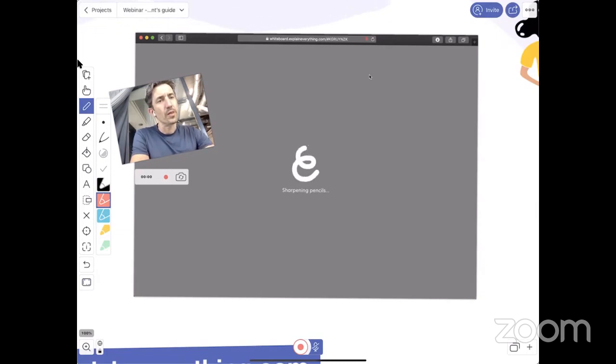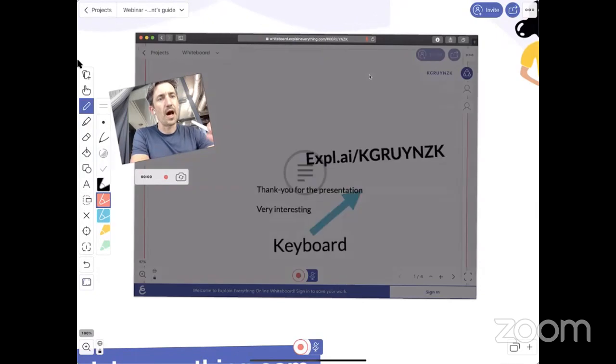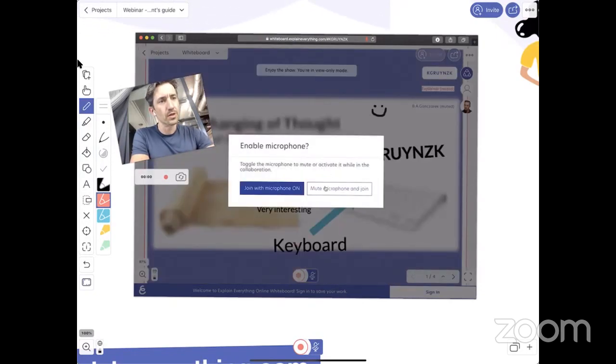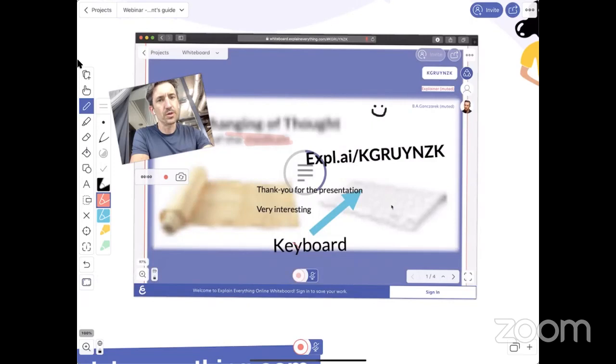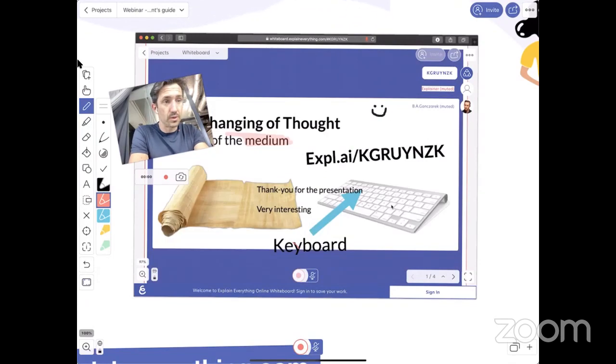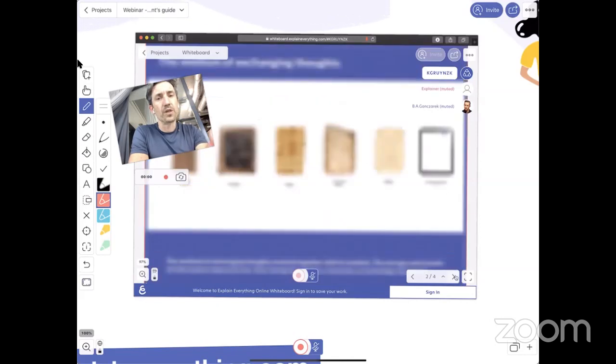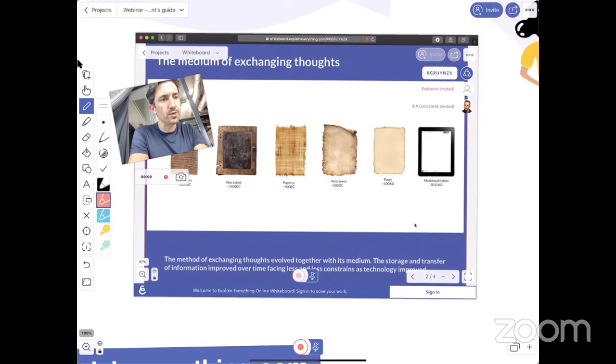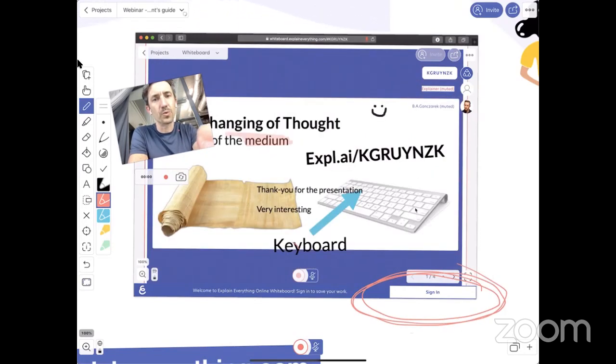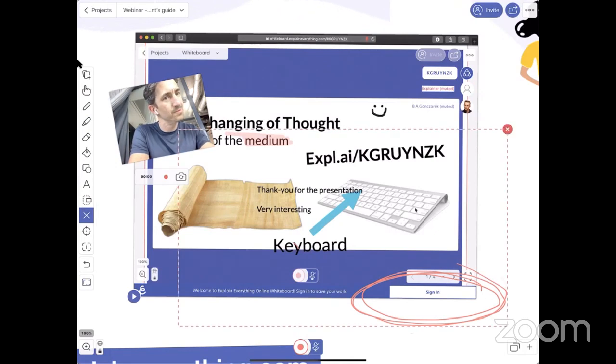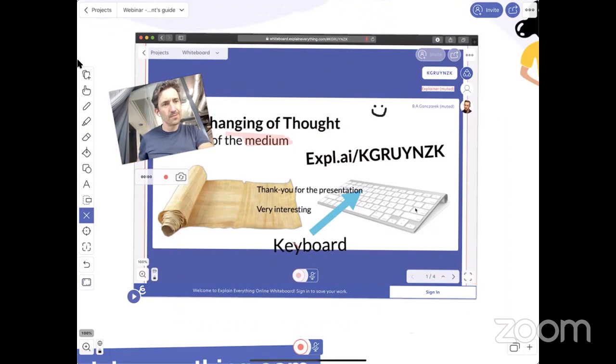That means also that as an unregistered user, you as a student won't be able to save the contents of this lecture. Well, that's quite all right if you're just listening to the lecture. However, if you want to create an account using this view, even when listening to the lecture, you can, because you have this sign in button here, where you can create an account at any moment. All right, got it.